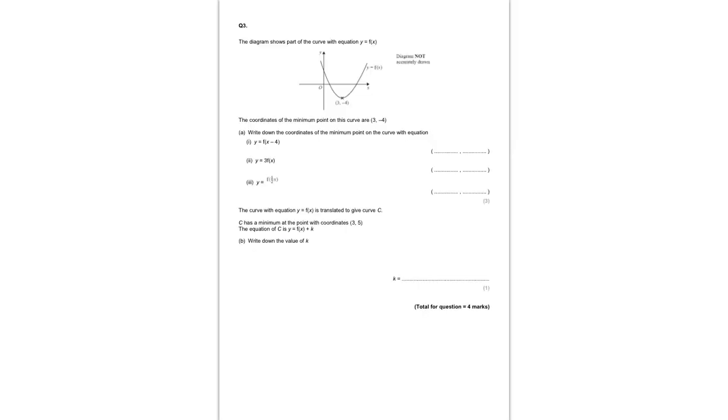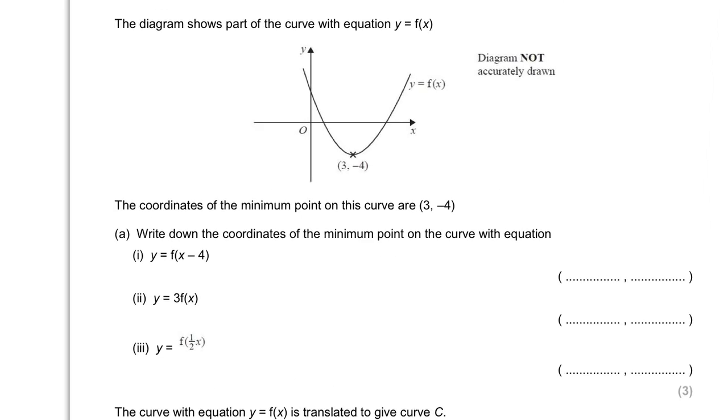Okay, here we go. So here we have a graph, and it says the coordinates of the minimum point of the graph is 3, minus 4. Write down the coordinates of the minimum point of this. Now, these are really easy questions with low marks. And as I said, in your GCSE, this is probably going to be on 1 paper. Why is this useful, though? We are top set. We are going into A-level. We need to understand this because this is a big part of A-level, okay?